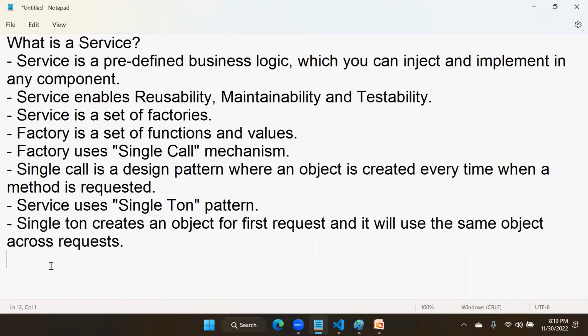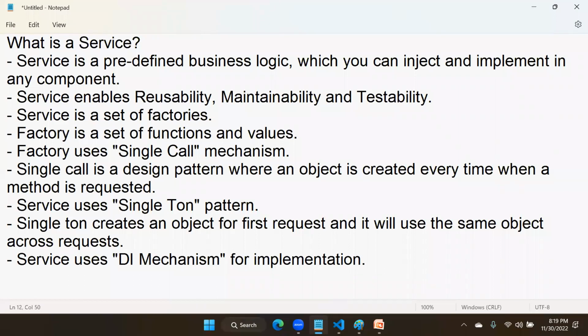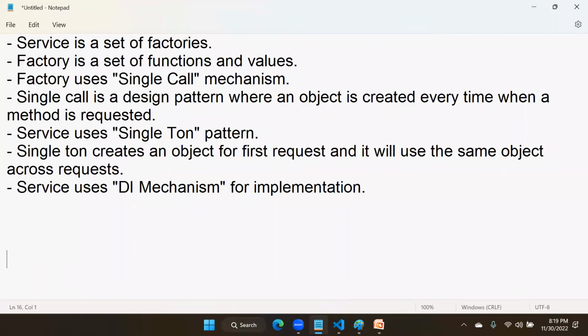And important is that service uses the DI mechanism for implementation. Service uses the singleton pattern and the DI mechanism. DI is what? Dependency injection. Service uses the dependency injection mechanism.